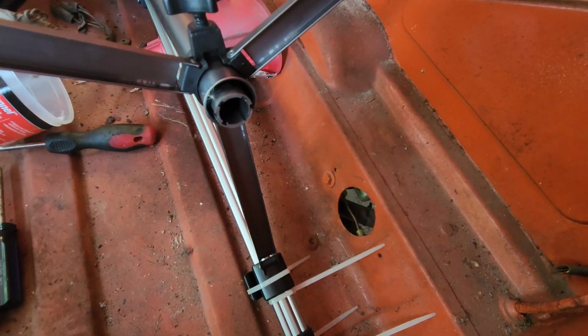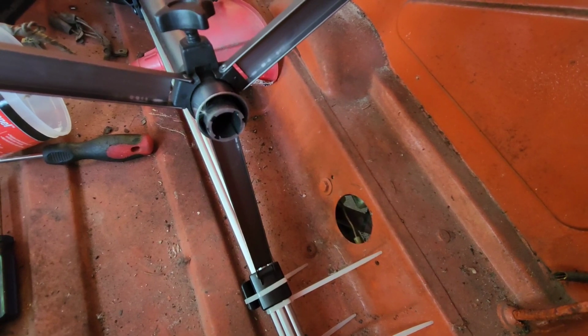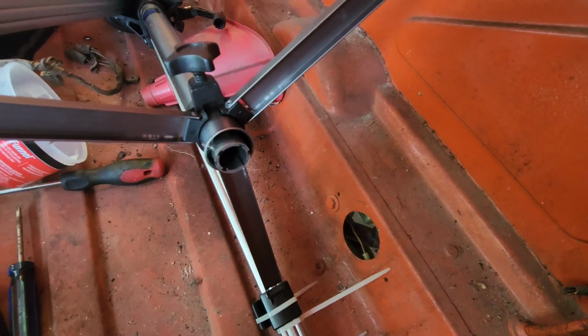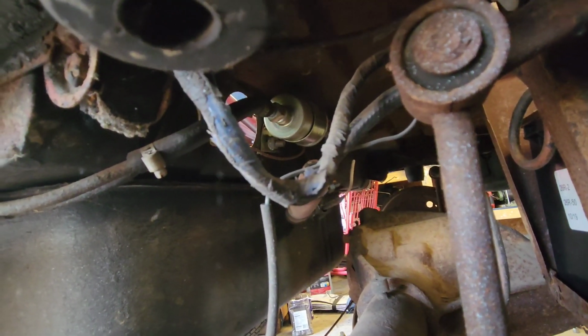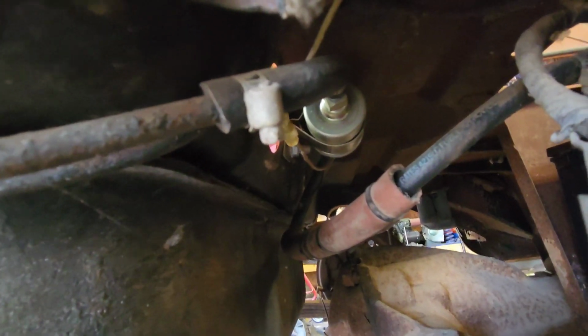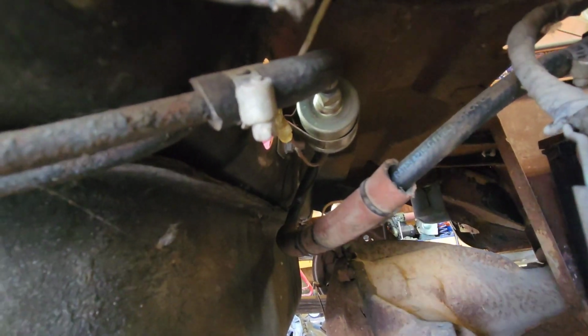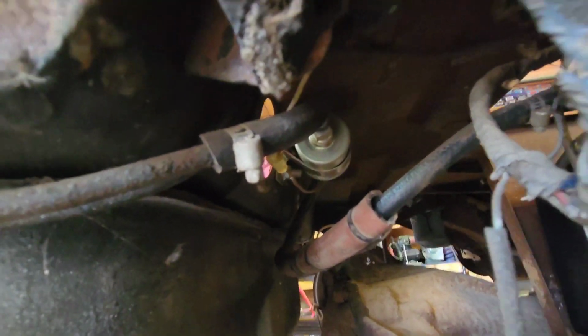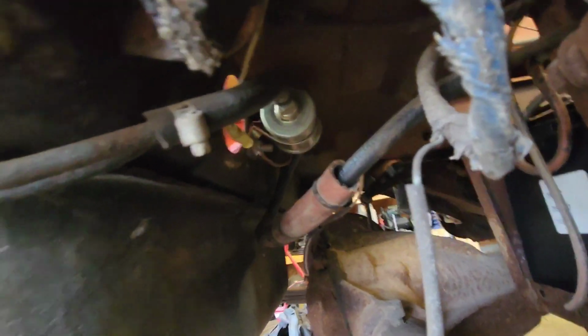So with all that being said, time to jump under the car and see what it's going to take to get that pump off. So I'm seeing a bolt there. I have a feeling that's the bolt holding the pump on, but I've got to actually get under the car and find out. And it appears I'd be correct that that is in fact the bolt holding the pump on. Right there it is. So we're going to get that undone, get this line disconnected, and start figuring out how exactly we are hooking it into the other pump.